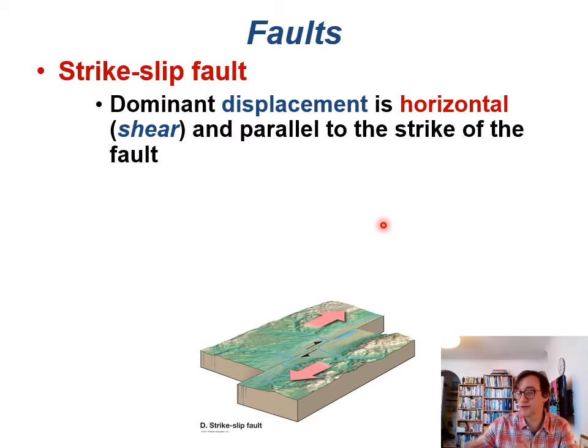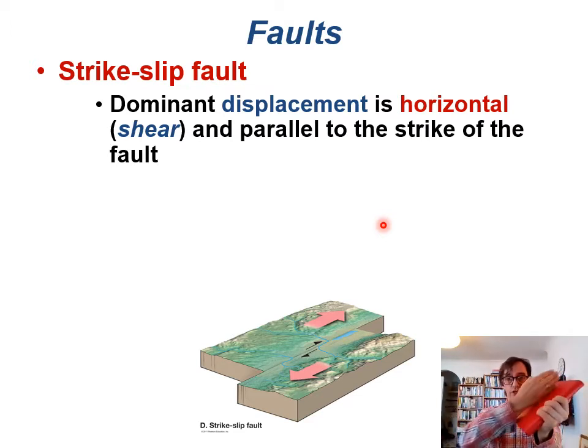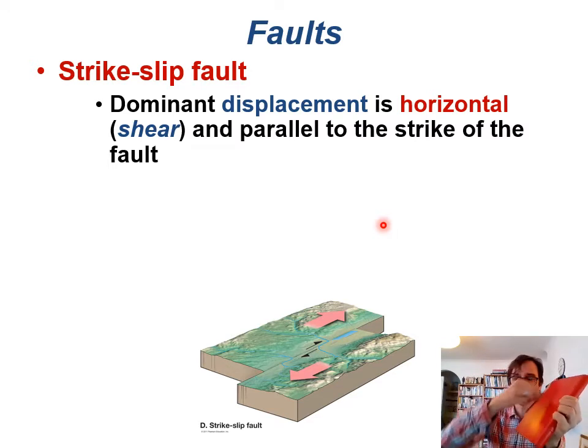Okay, so they're the two types of dip-slip faults, the normal and the reverse. Then there's also strike-slip faults. And so there's your dip angle in structural geology. That's your dip, the angle going down a slope or a fault plane. The strike is the horizontal line. So if I was to measure a strike, there's your dip angle.